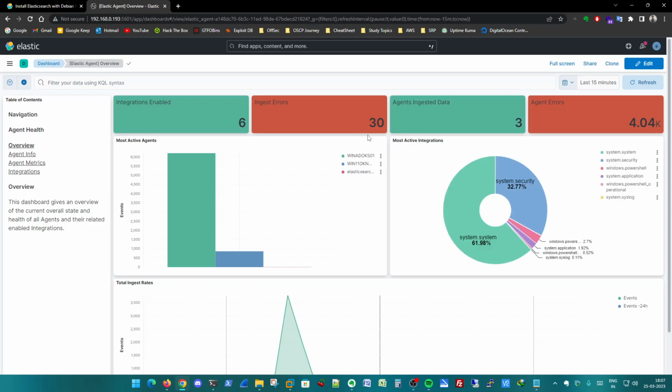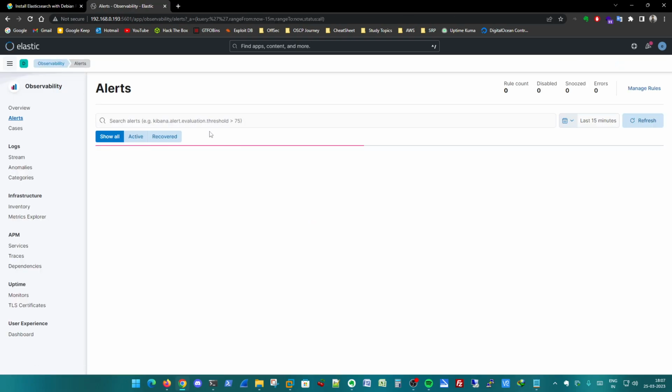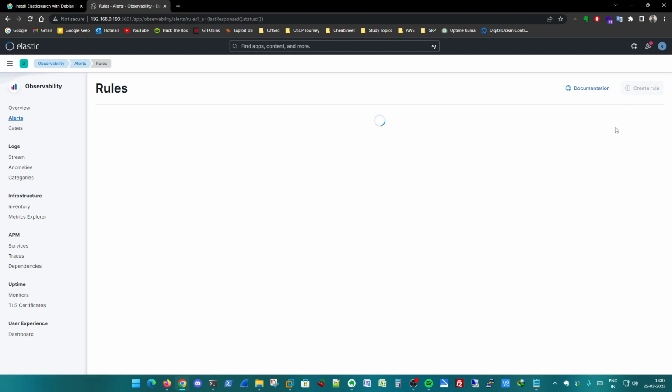Now we can easily go to the Elastic overview, and we have something like agent errors, and so on. There are now system alerts. Okay, there can be alerts which you are going to get. Shoot, manage rules.